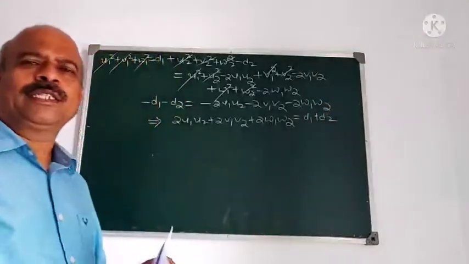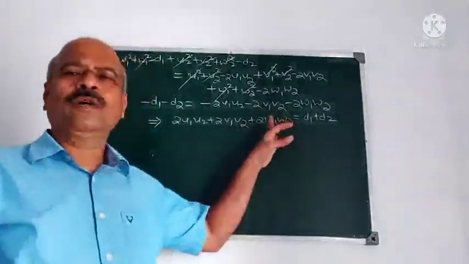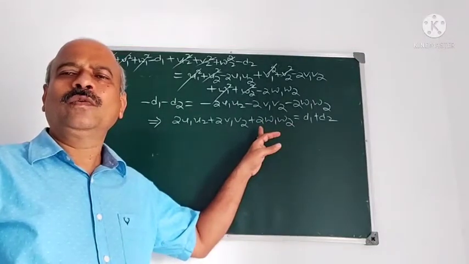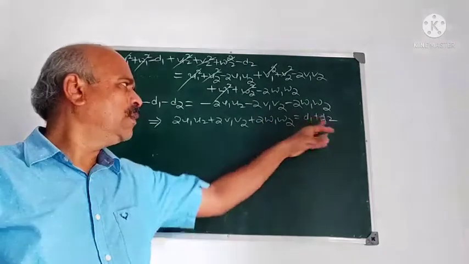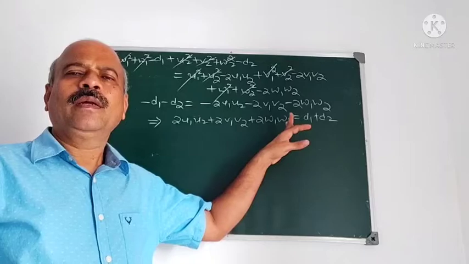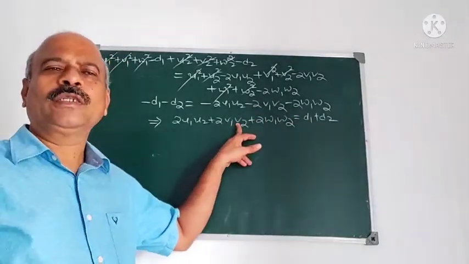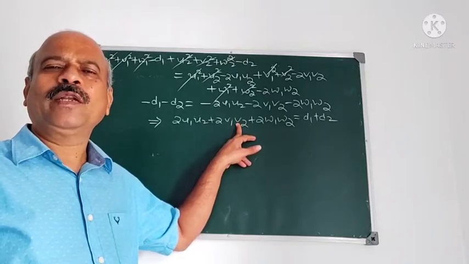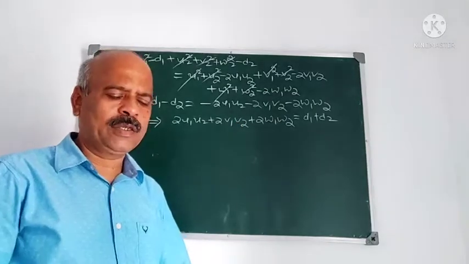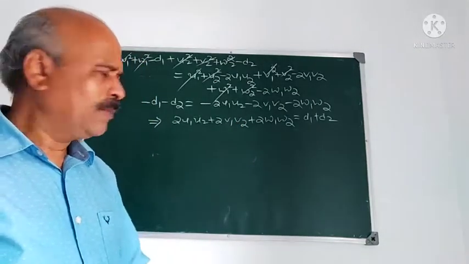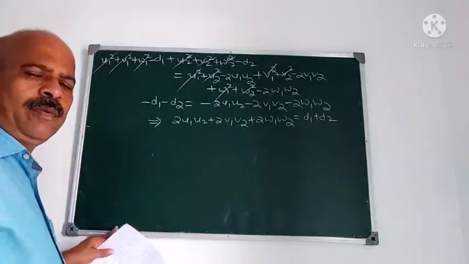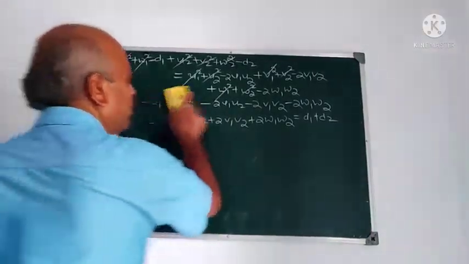You have to verify this condition. You know how to write u1, v1, w1, u2, v2, w2, and verify this condition. Sometimes one constant will not be given, and it will be given as k. You have to find k so that two spheres intersect orthogonally. I will consider that type of problem later. First, a 5 marks problem.